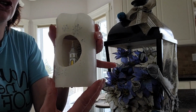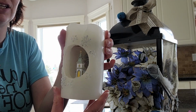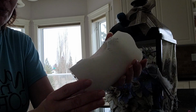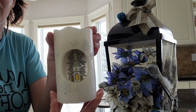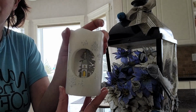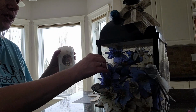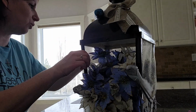So I will make sure not to leave candles outside in the extreme cold that we've had. It wasn't meant to be left out there this whole time. I kind of forgot about it, busy doing other things. But I just thought the whole thing just sitting by my front door looked really good.